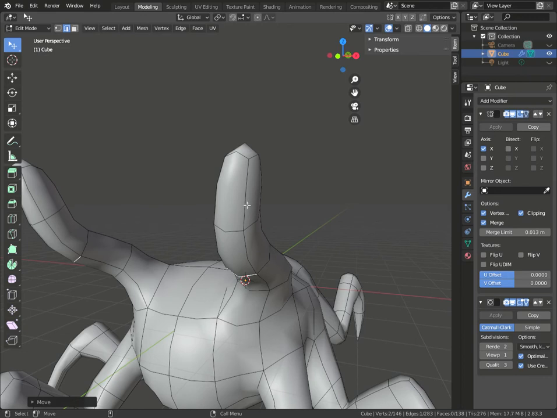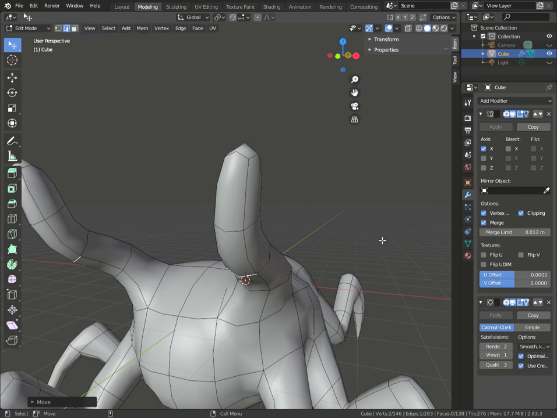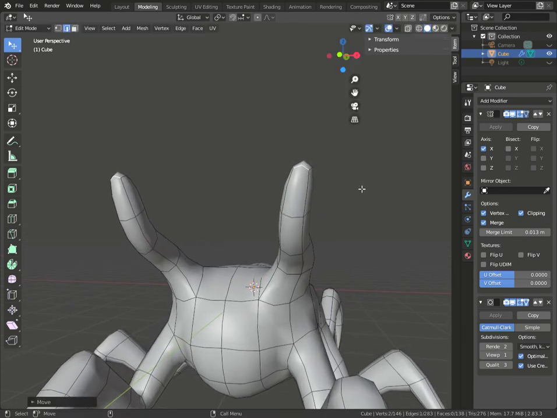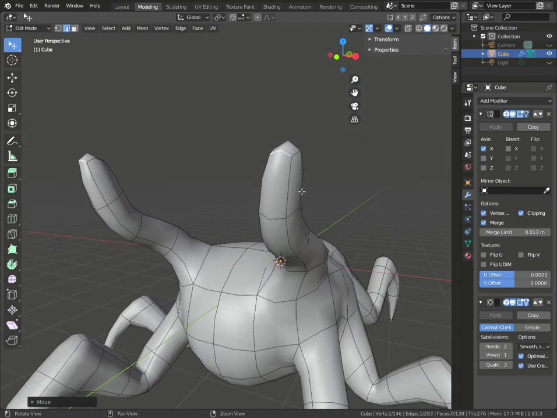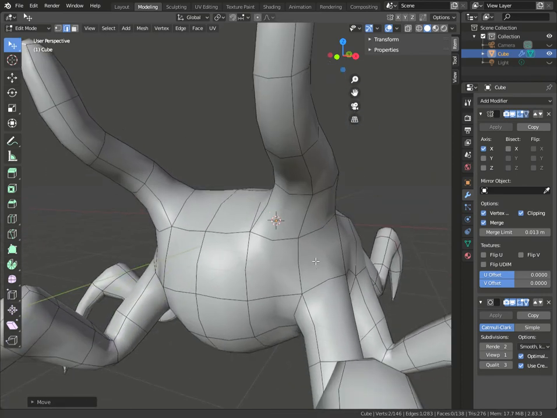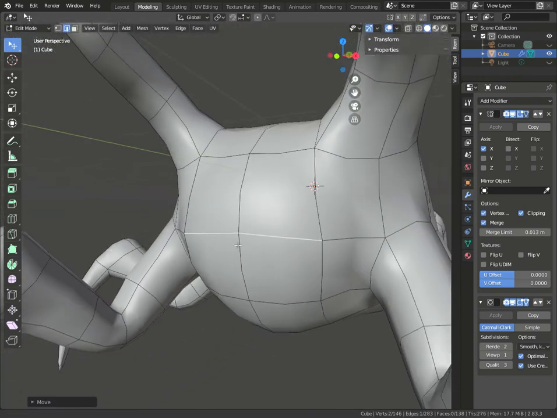One of the cool things also is that you have F, right? There's a frame selection key. So if you go to View, you'll see that there is something called Frame Selected, which is F, and Frame All, which is A. So whatever was the last thing you clicked on, right? Even if you were tweaking it, when you hit F, it'll zoom in on that, which is also really cool. So whatever you have selected actively, or even what was last selected with the tweak tool, F will work on that, right? A will fit all, F will fit selected. So you can easily tweak some edges here, and then hit F, and it zooms your camera in on that.